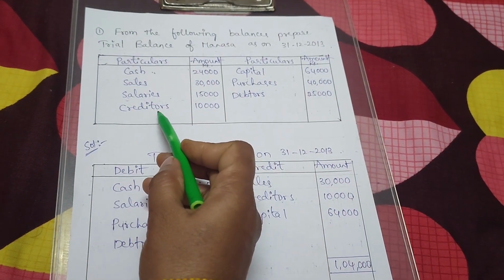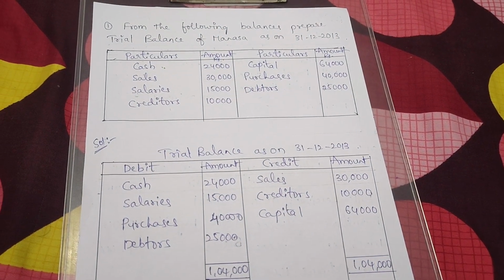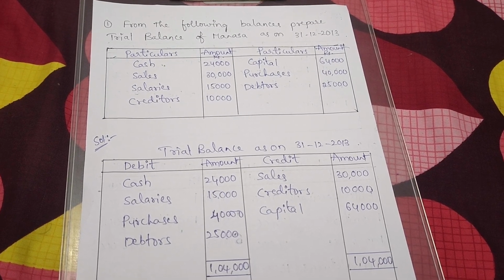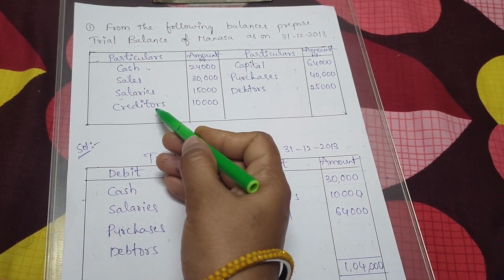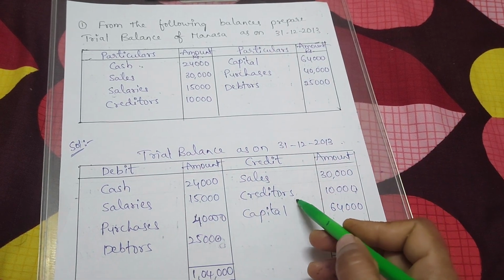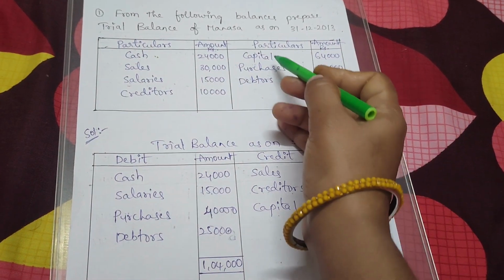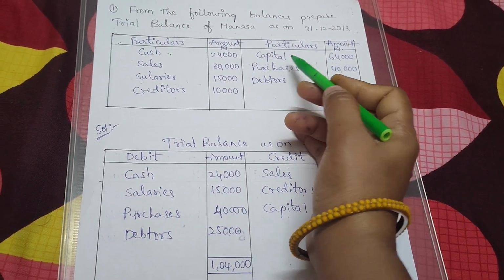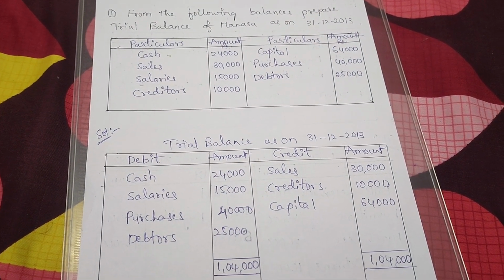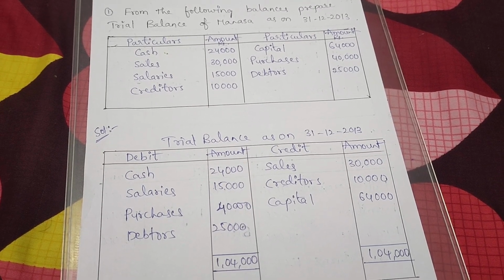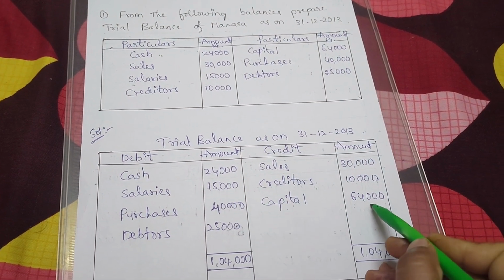And next one is creditors. Creditors is a liability. You can check the list. I have given the list of all assets as well as liabilities, expenses, and incomes also. So creditors is a liability, and liabilities should be credited. That is why creditors are recorded under credit, 10,000 rupees. Next, capital. Capital is a liability and we should credit it. I have given in the rule also, capital should be credited. You can refer to the trial balance rule. So we should record capital under credit.